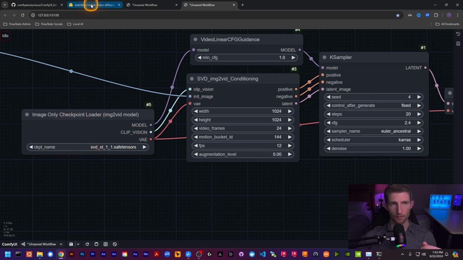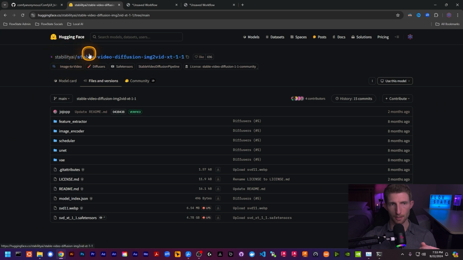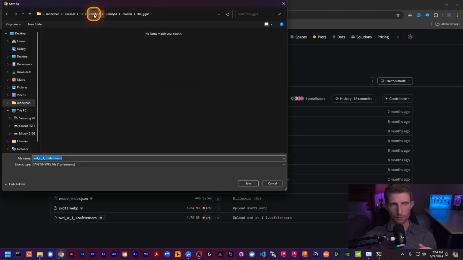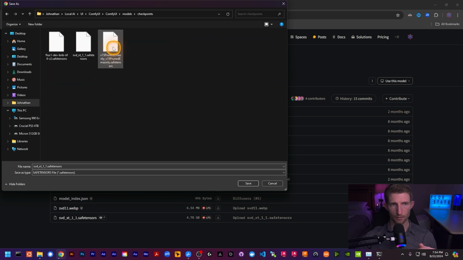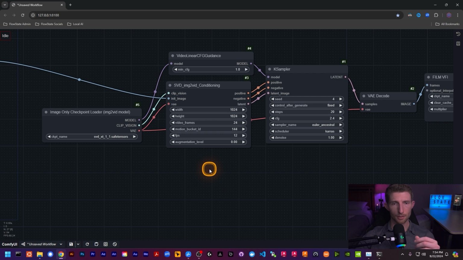And you will get that over at stability AI/stable video diffusion image to vid xt11. And if you look down here at the bottom, you'll see this is the model file that we're going to need. We will just right click to download, save link as, and then this is going to go into our Comfy models checkpoints. And you can see I've actually already got it saved right there, but that is where you will save it. So let's just take a look at each of these nodes and see what they do.